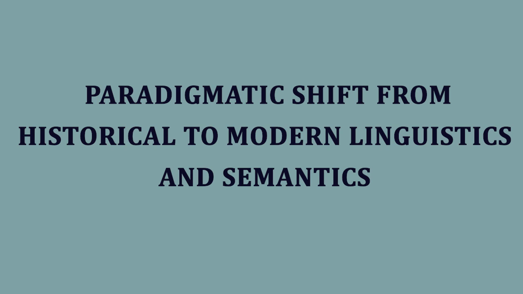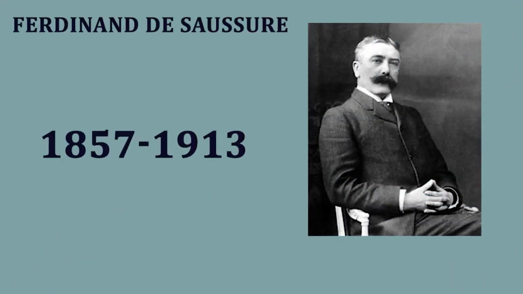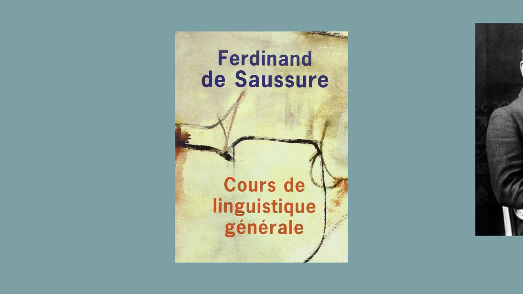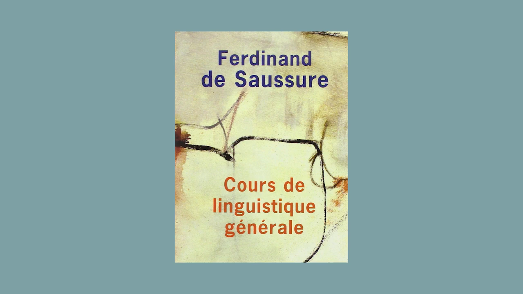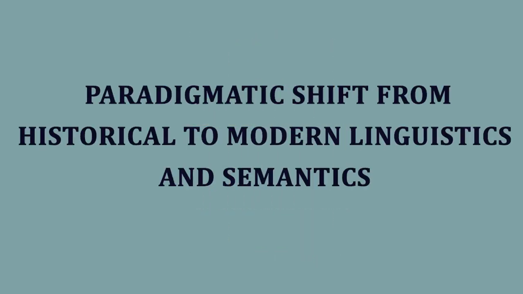For European structuralism, there is a general agreement that the great pioneer of structuralism was the Swiss linguist Ferdinand de Saussure, whose lectures were published by his students in 1916, 3 years after his death, under the title Cours de Linguistique Générale, in English, Lectures in General Linguistics. And once de Saussure had made the linguistic sign the cornerstone of his influential theories, semantics was introduced as a branch of linguistics, concerned essentially with the synchronic study of meaning within modern linguistics.